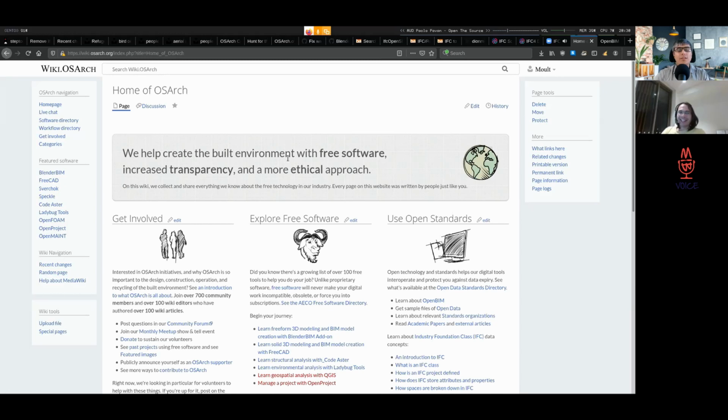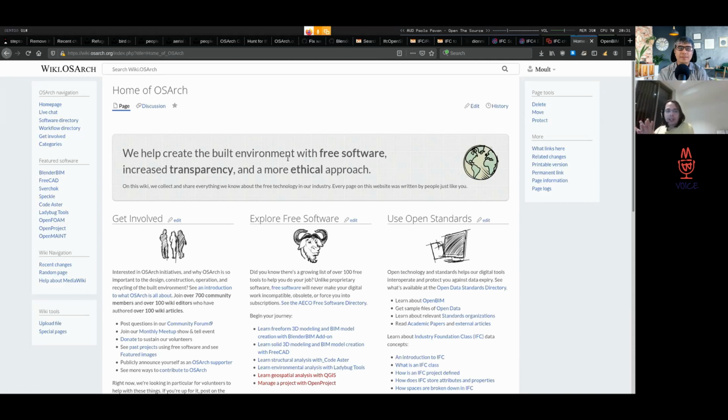What should somebody who doesn't know anything about this know? What is relevant? Well, the first thing is to realize who's working on it. It is Building Smart. So if you want the most official descriptions of IFC and where to find out more information, Building Smart is the best place to go. They are the guys who are creating the ISO standard.